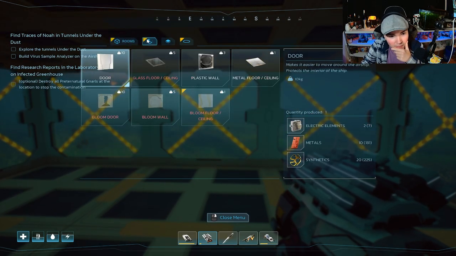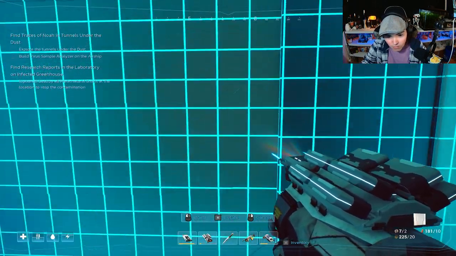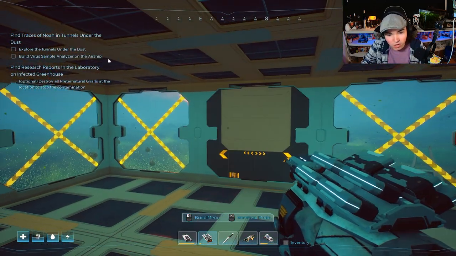How do we add a doorway? That's my question. Door. All right, I want to add a door back here. There we go.